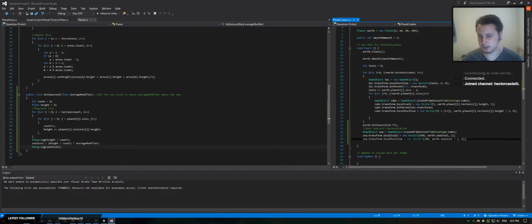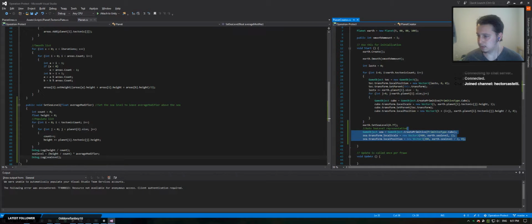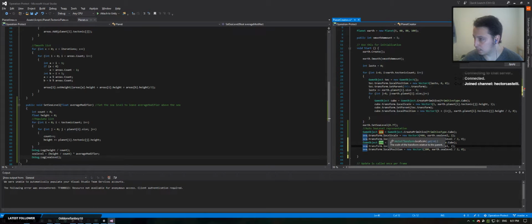I'm going to create a secondary one, call it c2, and this is going to be sea level. I multiplied by 0.7, so now I'm going to divide by 0.7.